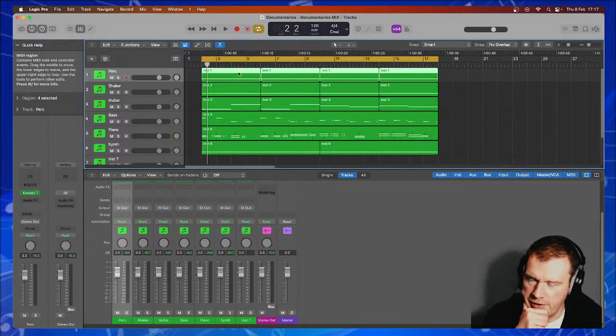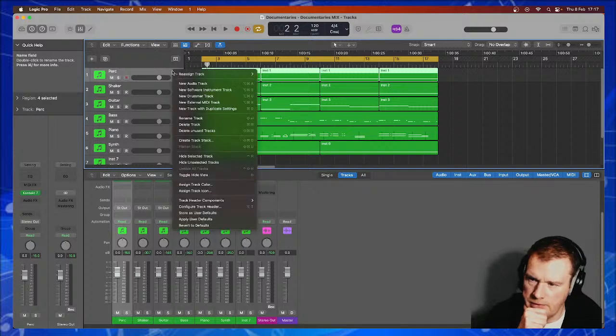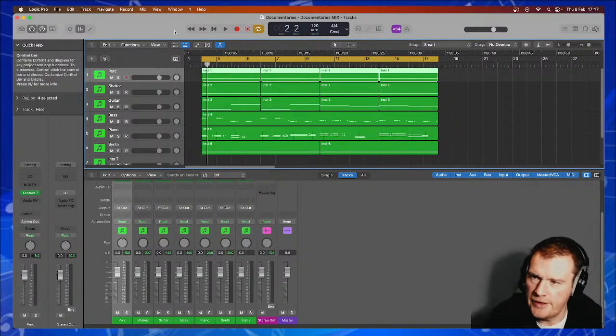So one way to do it would be to bounce each one. In fact, that's generally quite good advice, is to bounce your instrument tracks once you are done.